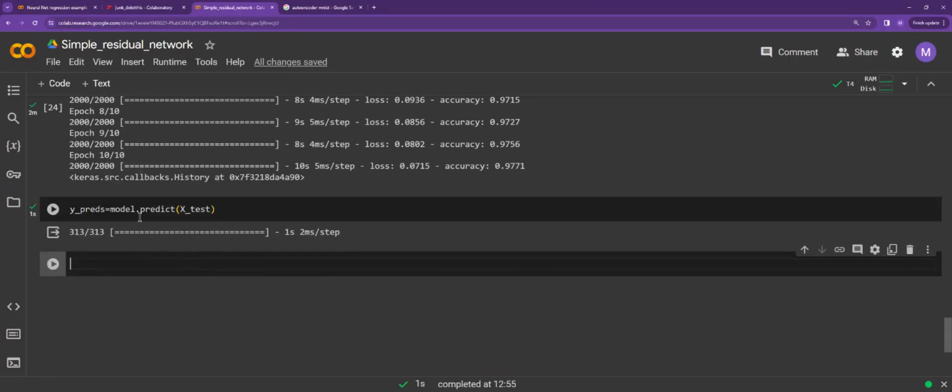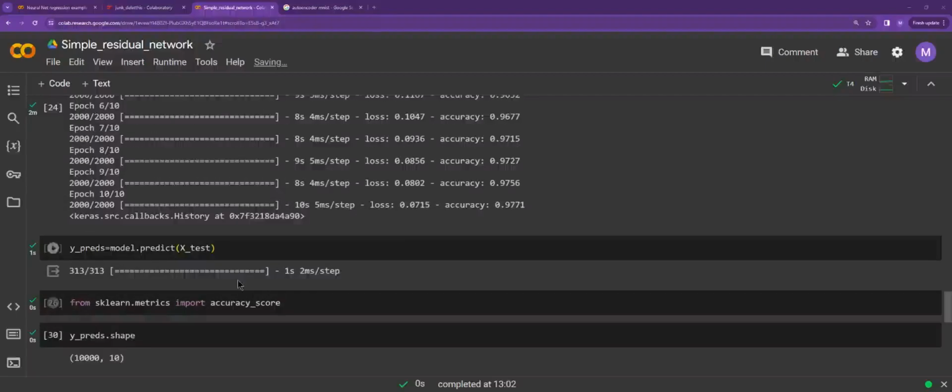So now we have made a prediction. Okay, so we have our y preds, and we can see how the model has performed, but this is on test data. Let me just quickly do that.